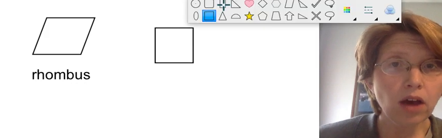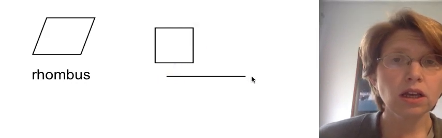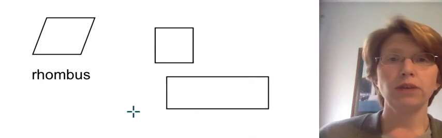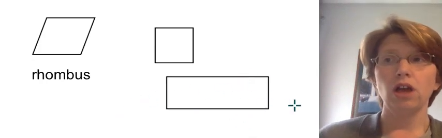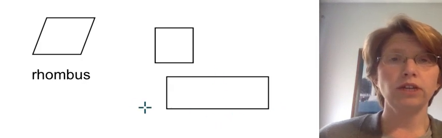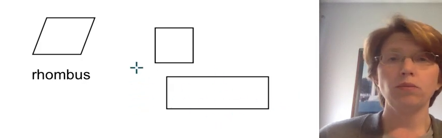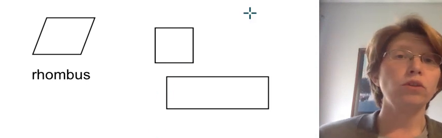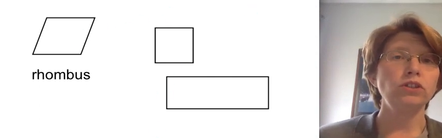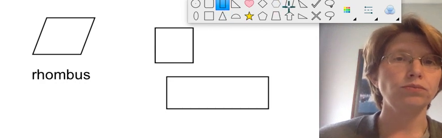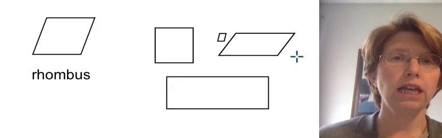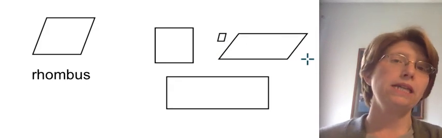What about this? What about a rectangle? Opposite sides are parallel. Opposite sides are equal lengths. These are equal, and opposite angles are equal. Yep. It would even work for a parallelogram, which is similar to what we have over here. So you might have something that looks like this, like the shape of Tennessee.